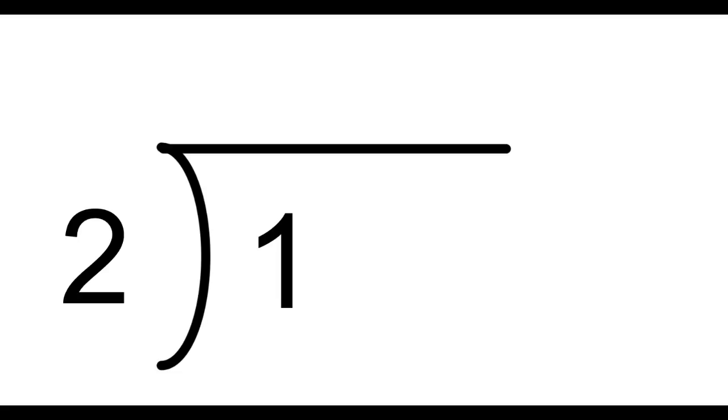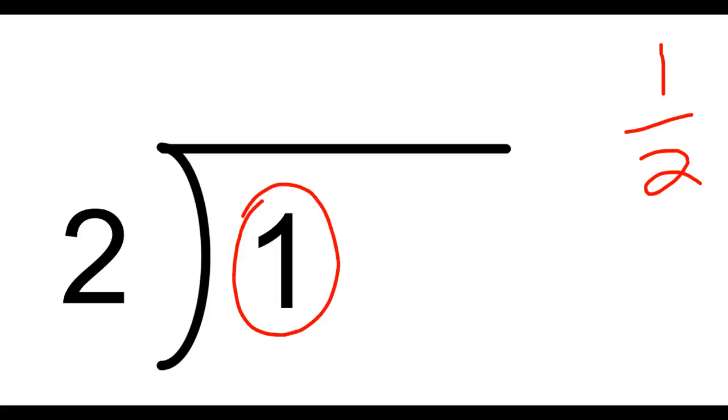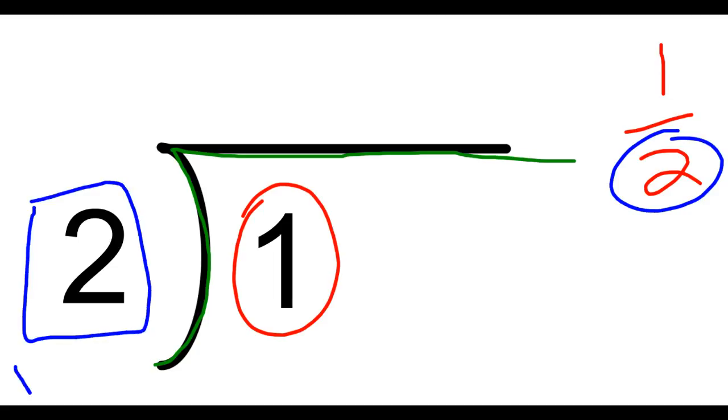So if that were what we were wanting to do, 1/2, 1 divided by 2, we would have to make sure that 1 as the numerator, as the dividend, is inside this division operation sign, the box or the house or whatever it is that you've called it before, and that the 2 as the denominator or the divisor is outside the house. So the denominator is always the divisor, and the numerator is always the dividend, because it's always numerator divided by denominator. And we should get an answer that is less than 1.